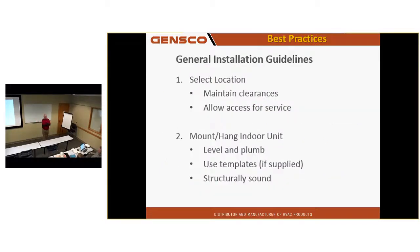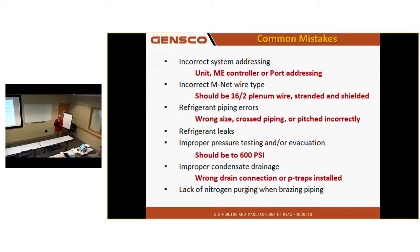So on that last one, what is the correct port addressing? Whatever port you connect it to. Are there any tricks to that, or is it just...? Follow your piping. I'm going to show you a few visual aid tricks as we get towards the end of this, if you guys are installing. You guys ever use anything like a visual aid? Do you know what that is? Piping diagram? Well, it could be a piping diagram, but it's just a Sharpie sometimes.